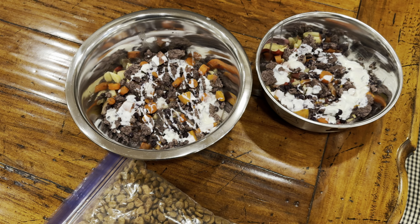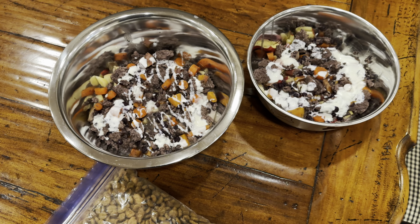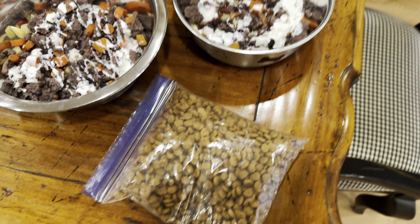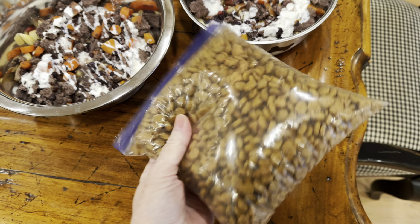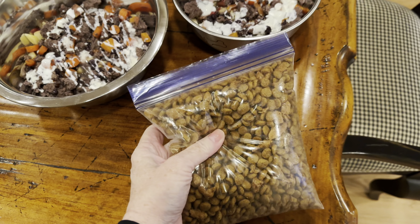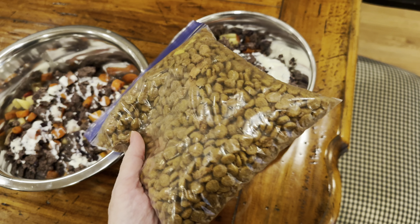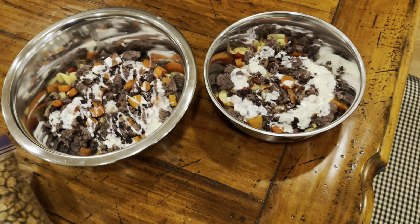So this is what the food now looks like with the probiotic on top. And if you're using kibble, so if you've gotten a new puppy and your breeder has given you a bag of kibble, which is what this is, when I got the three puppies, the other person gave me some kibble. So I could mix this kibble in with this food or not, depending on what you wanted to do.